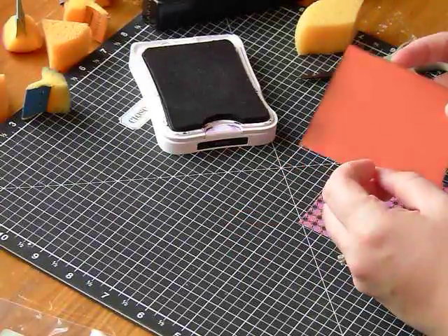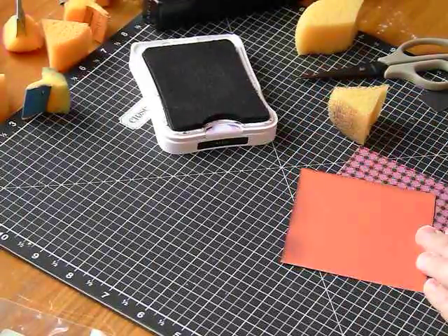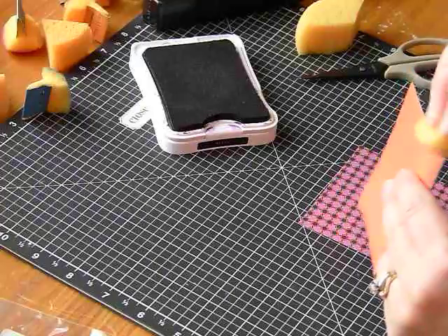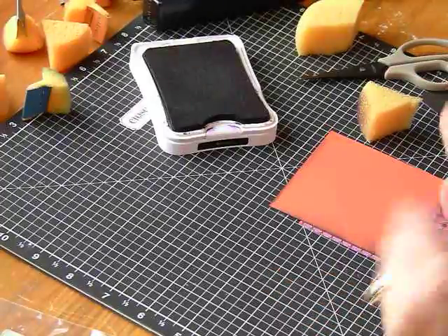The next project you can do it a different way. So that's how we do our inking around the edges for our cardstock — it just gives a little bit of a shadow. It hides the white edge of our cardstock, which we do use favorably in other projects, but that's it — nice and simple.